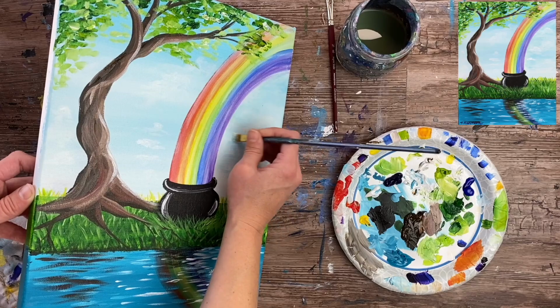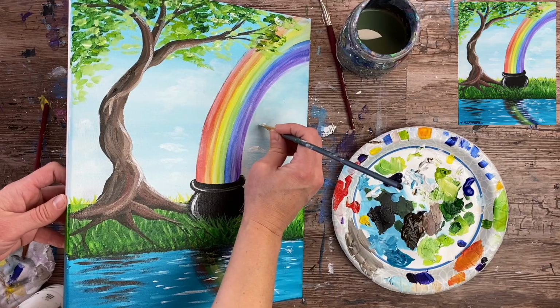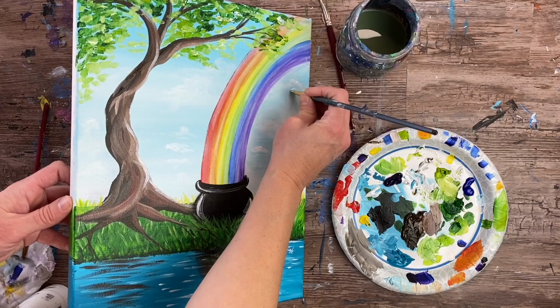And then you can go back and add more clouds. But that is it. This is the conclusion of the rainbow painting. I really enjoyed doing this really pretty rainbow design. I've been wanting to do a rainbow painting for a while. I just wasn't sure how it was going to look or how it was going to come out. So I'm so glad it evolved into this idea.